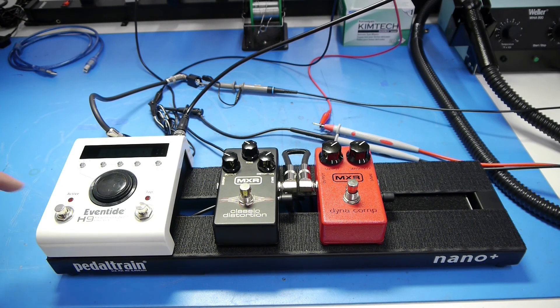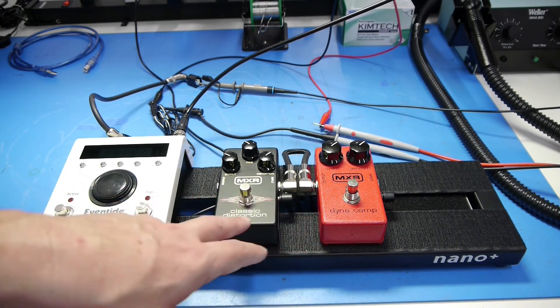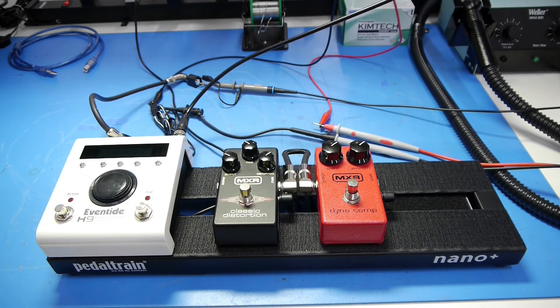Okay here's what we have on the bench. I have the Eventide H9 here and these guys are for later testing. I don't have these connected up just now. Underneath the Pedaltrain Nano here I have a 529 power supply and a lithium ion battery. We're going to take a look at that in a minute but first we're going to test the H9 and make sure that we think it's going to be compatible.